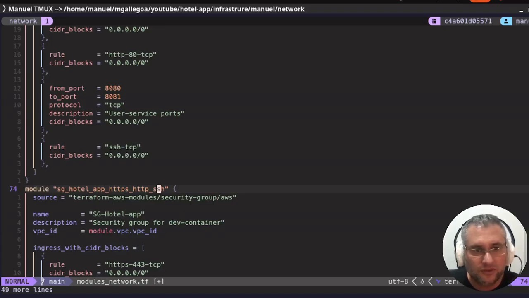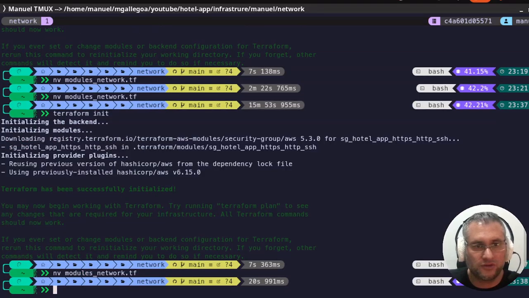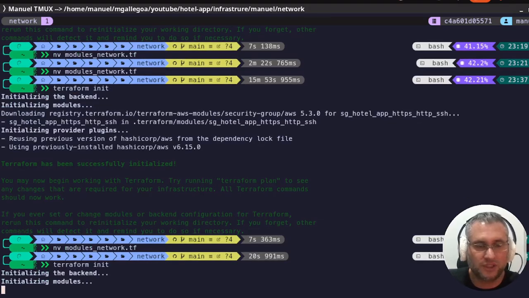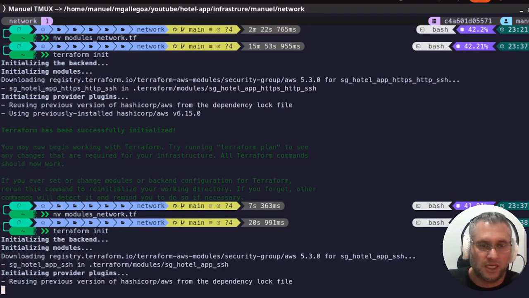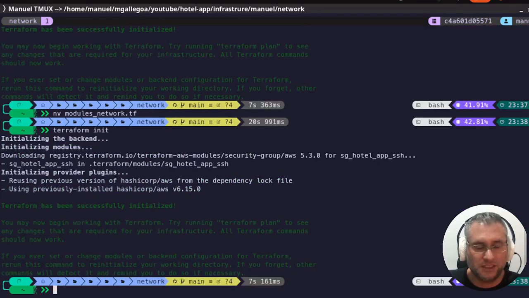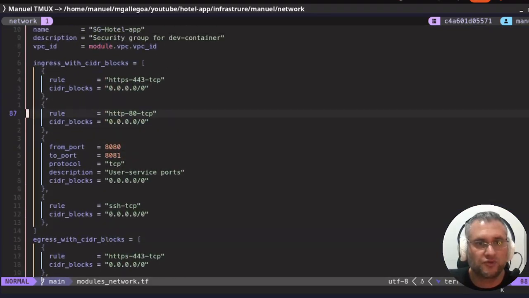This security group is used for SSH, and I'm going to run Terraform init again just to install this module, and I'm going to edit this module.